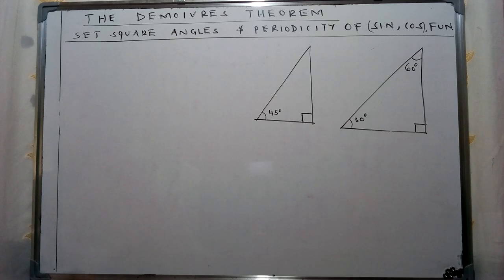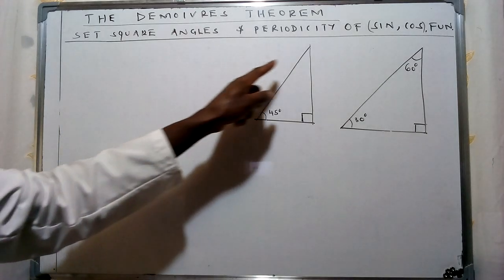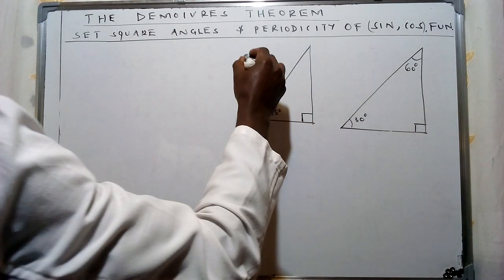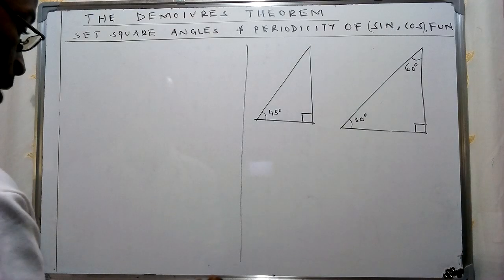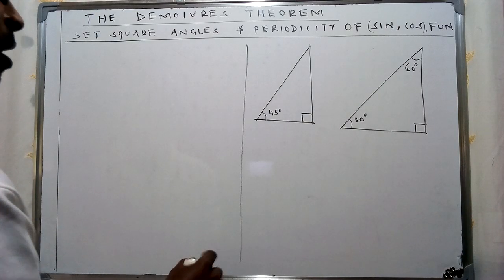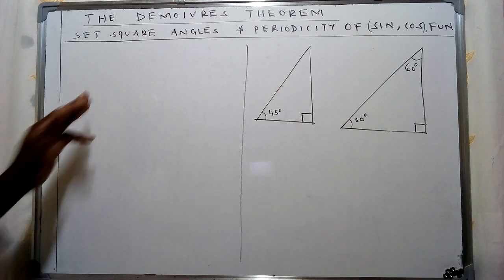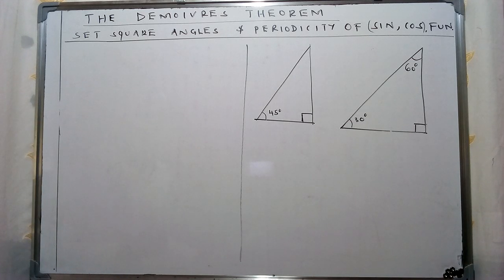Now, in this case, we're going to look at set square angles and the periodicity of the sine and the cosine function. We have come across this concept of periodicity in the sine and the cosine function from a previous discussion on the concept of waves and other areas of AC currents, oscillations, and other different kinds of oscillations which entail the aspect of waves. Now, we are going to look at the specific characteristics which are going to assist us in interpreting this aspect of De Moivre's theorem.